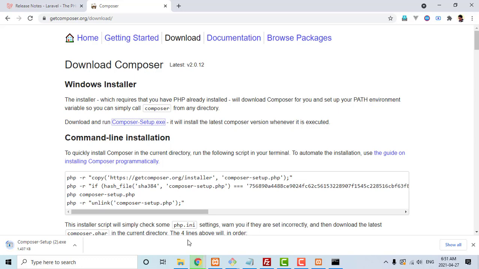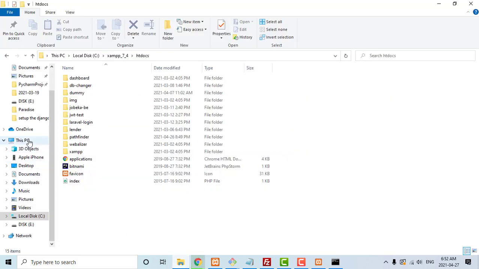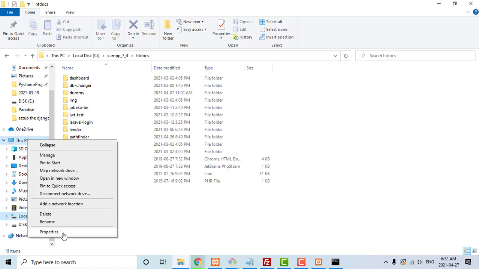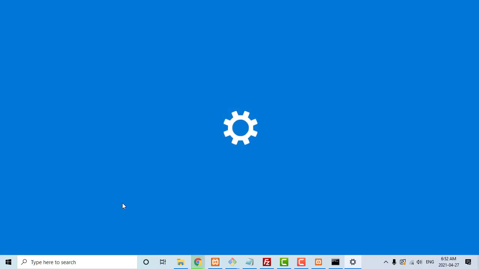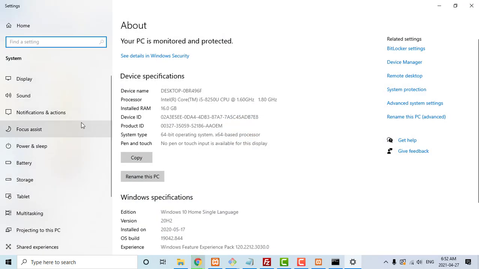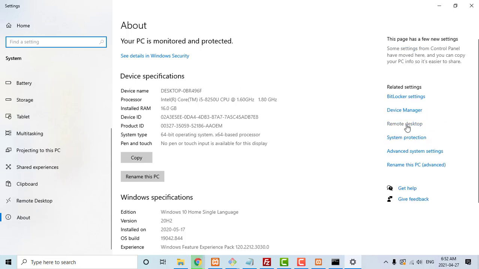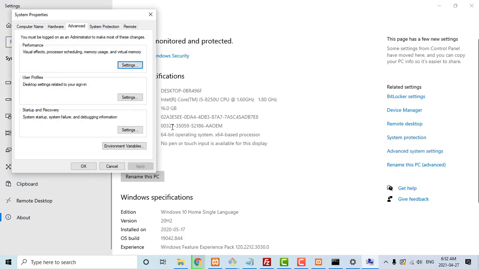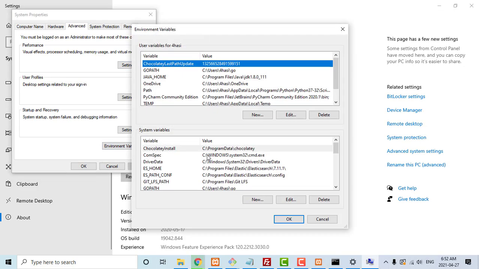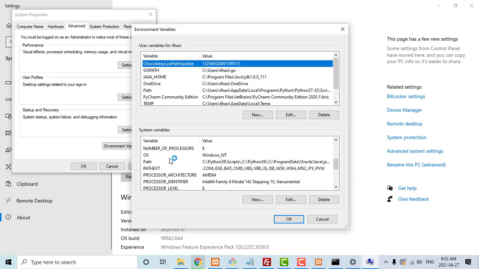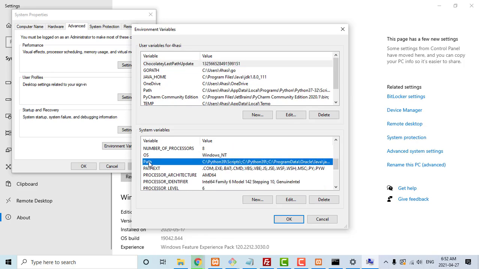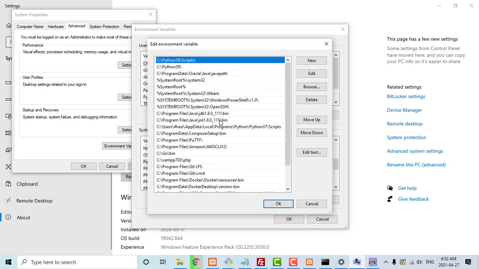Okay, then we should go to right mouse click on This PC and go to properties. Go to advanced system settings and environment variables and go to system variables, select path and select edit.